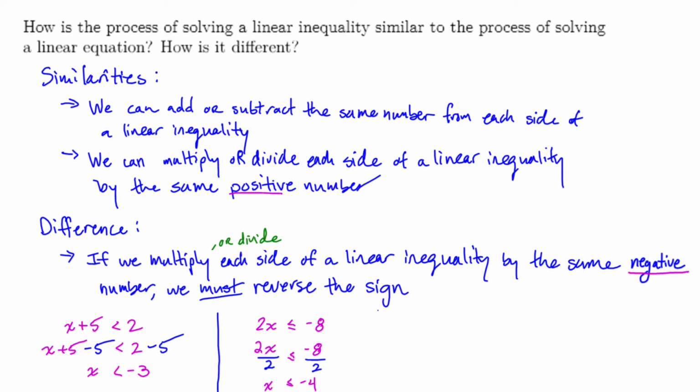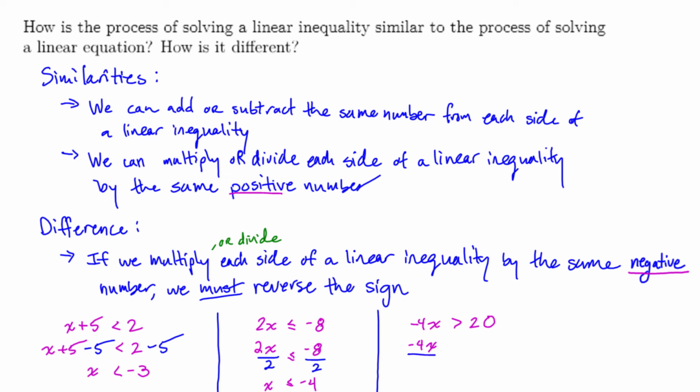The last one we'll look at will involve having a negative coefficient on a variable, and so we'll have to either multiply or divide each side by a negative, and that will reverse the sign. So let's take negative 4x greater than 20. I want x on its own. To do that, I'll need to divide each side by negative 4, and because I'm going to divide each side by a negative, that is going to reverse my sign.